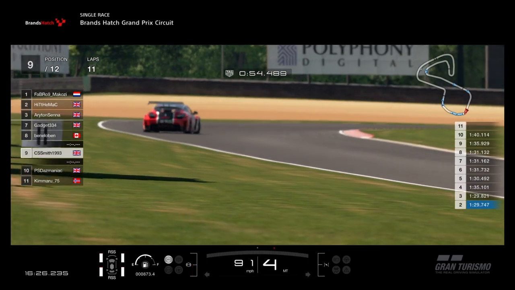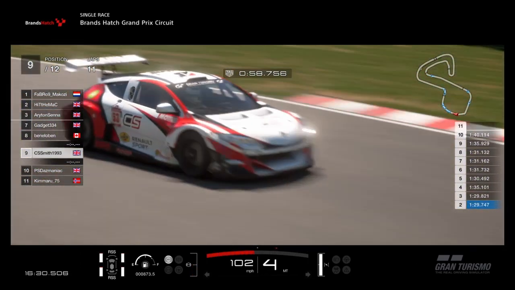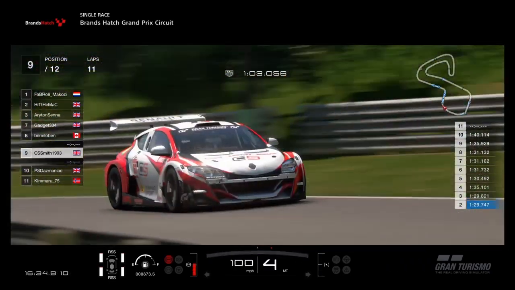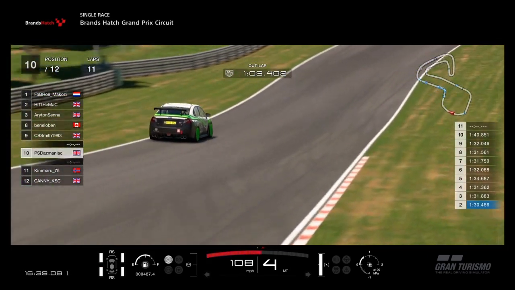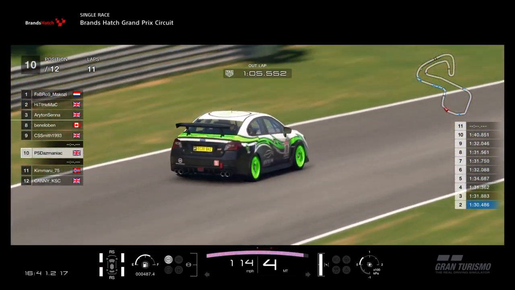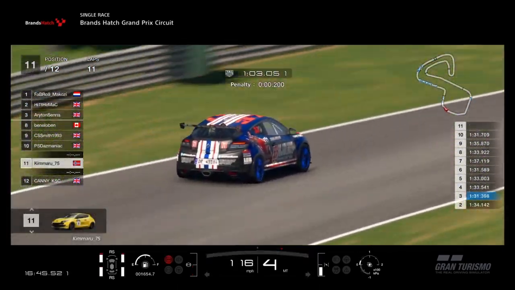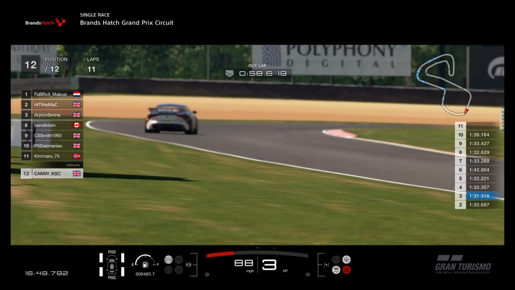And there we have Smith in 9th, losing out a little bit after the pit stops. He's now in 10th after his pit, just trying to catch on to the back of this field. Same for Kamaru, trying to latch on to Daz. And there's Canny now after his pit.